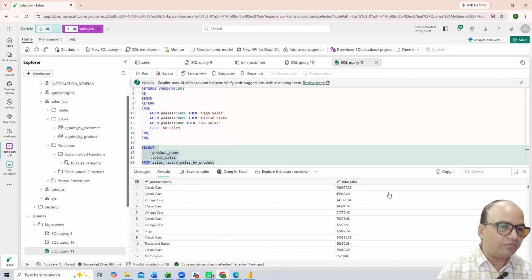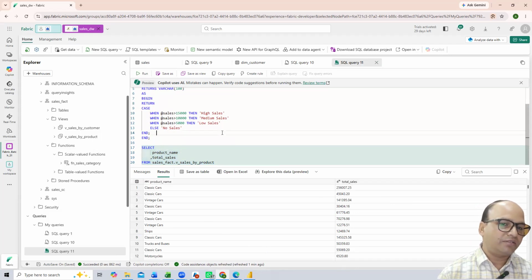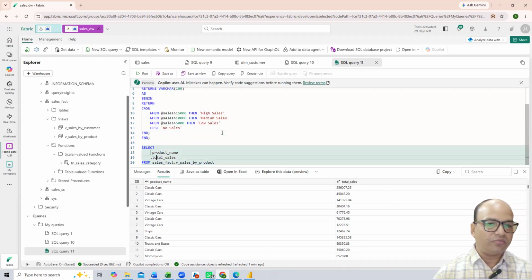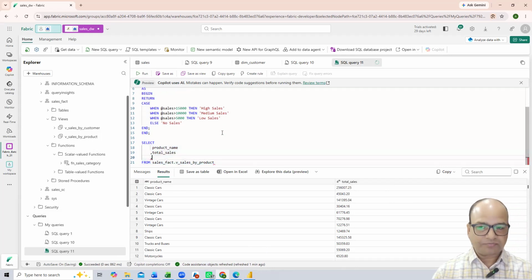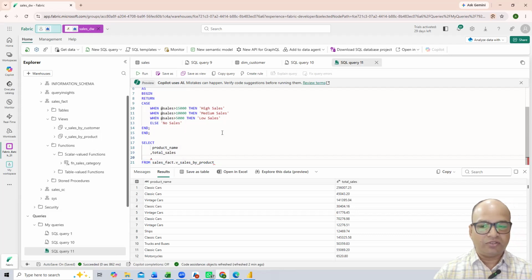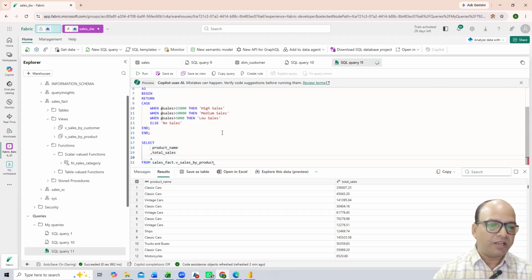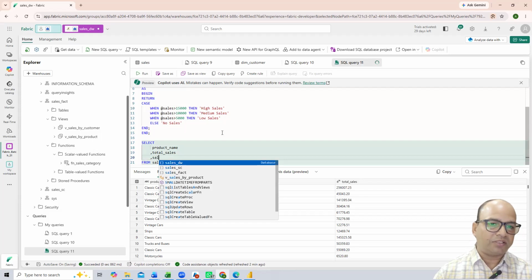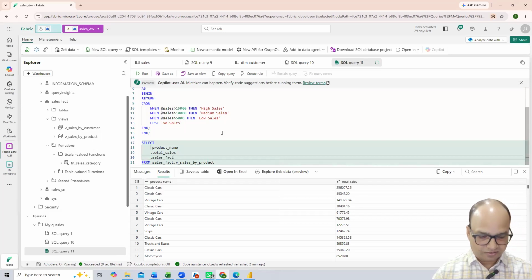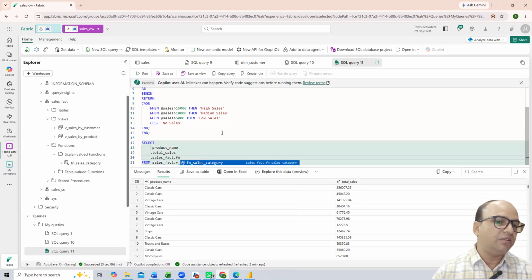Now I need another column that should return me the category of the sales. So how are we going to use my function here? To use the function, we can generally use fn directly, but the better way is to type the whole path, just like sales fact dot fn. Now you can see the function name, right?